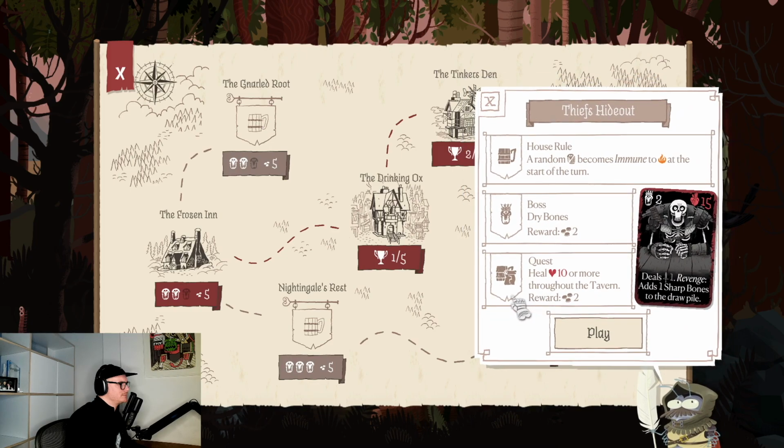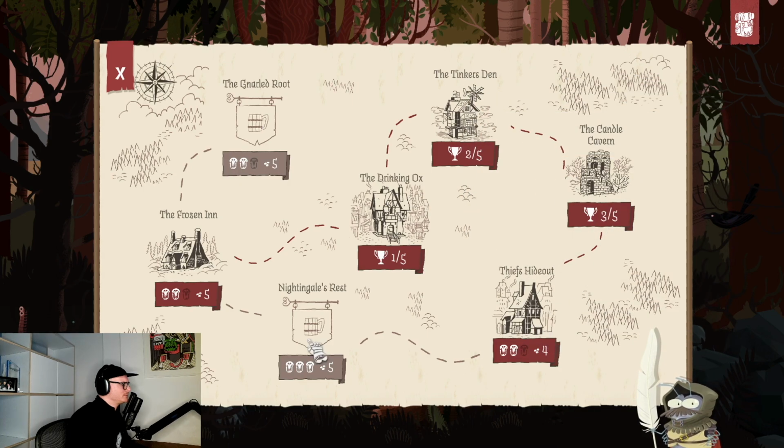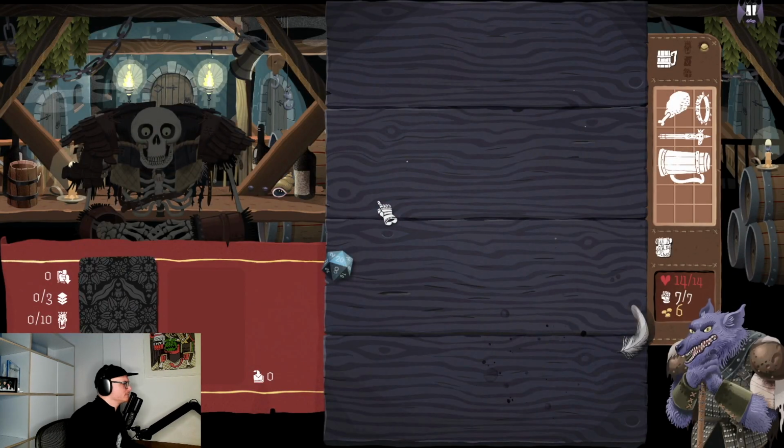That's the dry bones with his sharp bones that he adds to the draw pile when he's hit. Random monster becomes immune to fire damage. I think that's kind of bad for our bow. Here 10 or more throughout the tavern. And that's still the imp. So we're on tavern 4. We could, after this one, discover another one and then decide if we have to fight the imp or not. Let's do Dry Bones now.